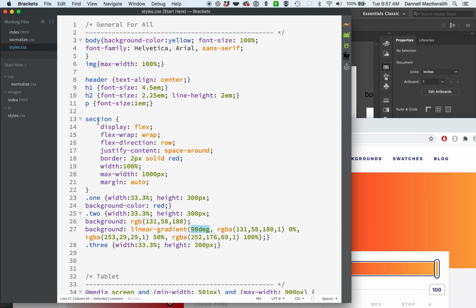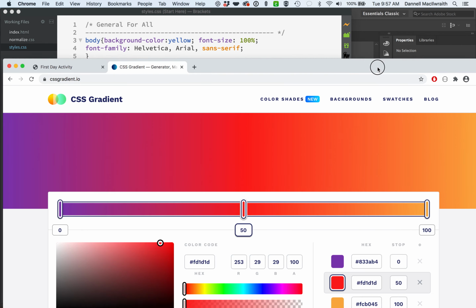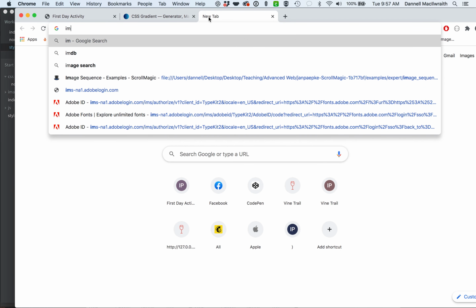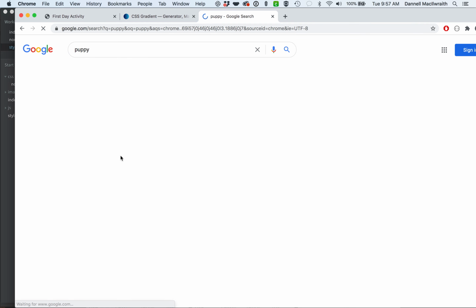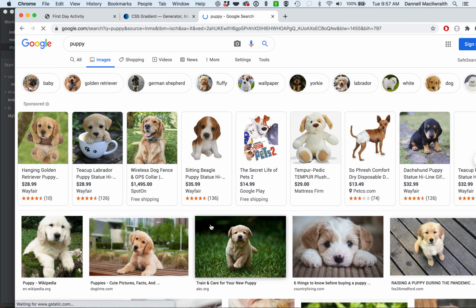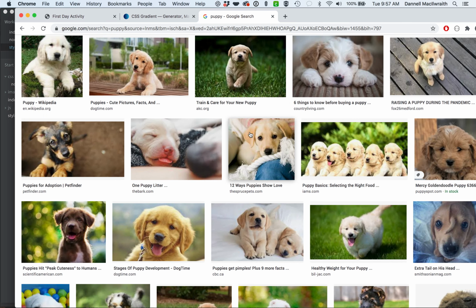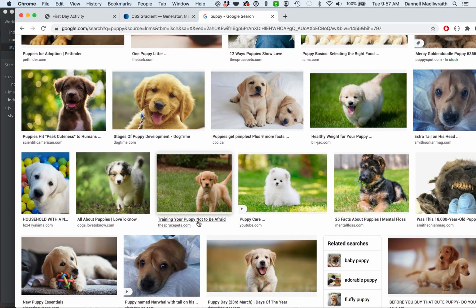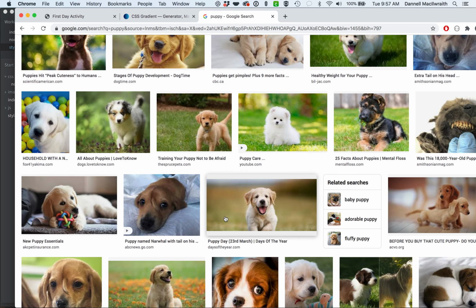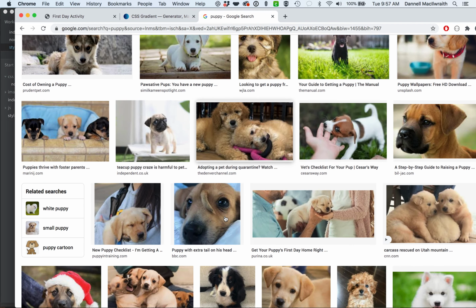And then 3 is an image. Now, I don't have any images in this document right here, so I'm going to have to find one. So I'm going to go on the web, and I'm just going to search puppy. I Google puppy often, and I want to find an image that isn't huge. So thinking about our sizes, we know the height's only 300 pixels. We don't have to get crazy. And I'm sure, oh, look at that poor puppy. I can't see that one.